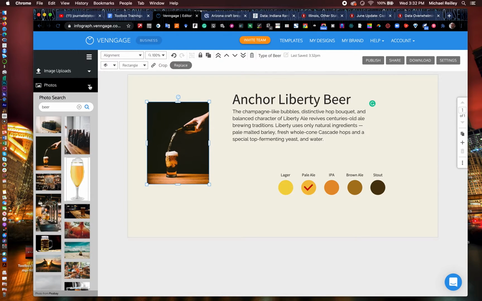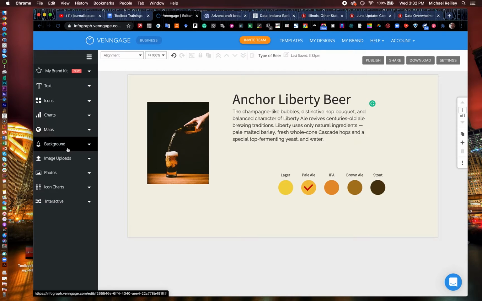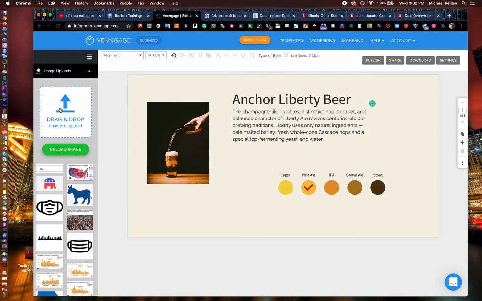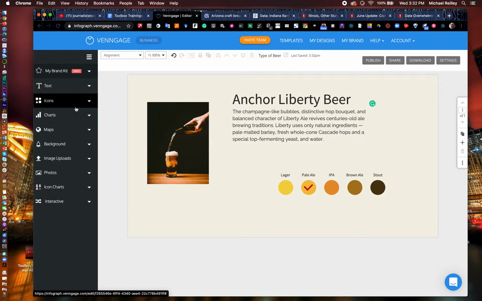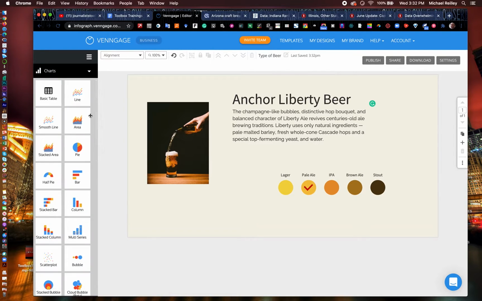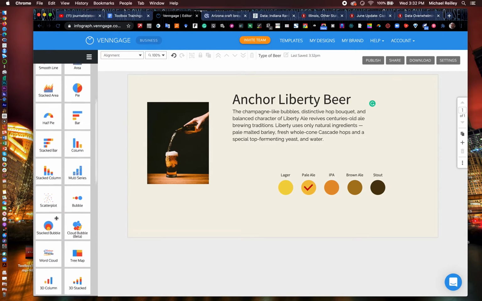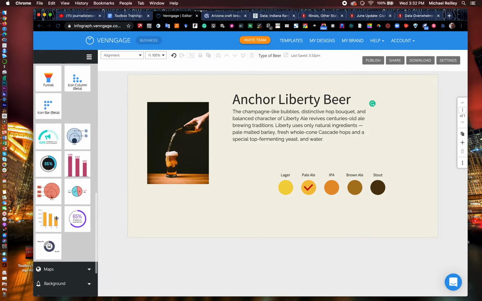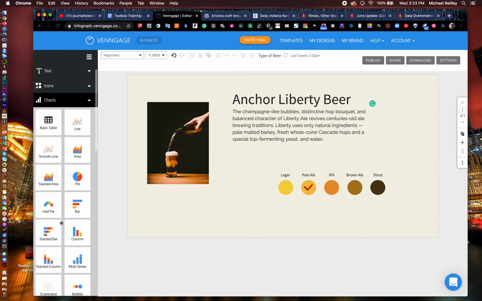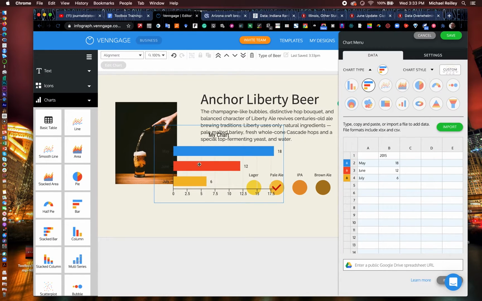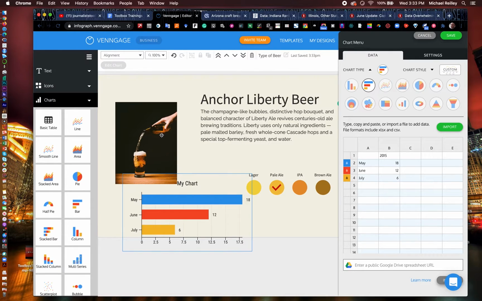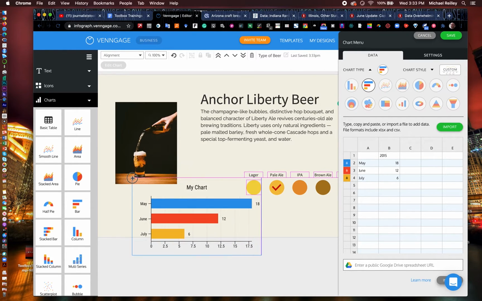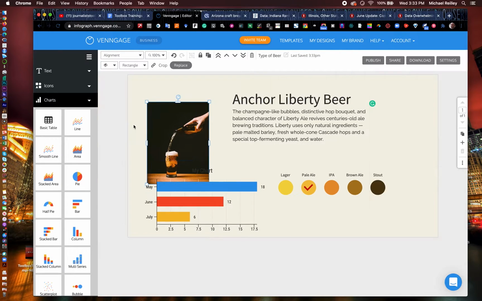Other features besides photos, you can upload your own images as well. If you've maybe shot some photography, you can just drag and drop it here or hit this upload button. As you can see, we've brought several images in here from the outside before that we've used in our various designs. If I wanted to add a chart, maybe a line chart or a basic table, I could put that in there as well if I just wanted to show my raw data. Many selections of different types of charts that you can add. I could do a basic bar chart if I wanted to of sales of beer, and I could size this down a little bit, move it around a little bit.